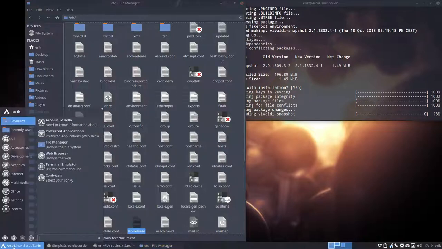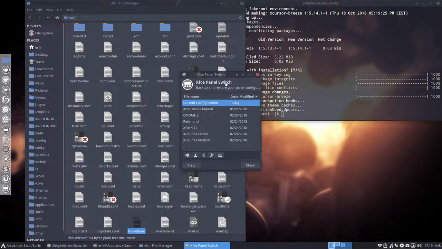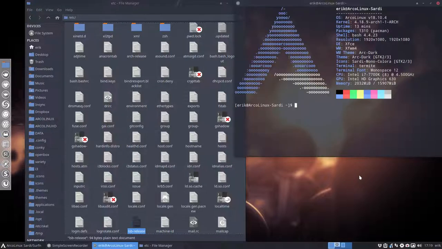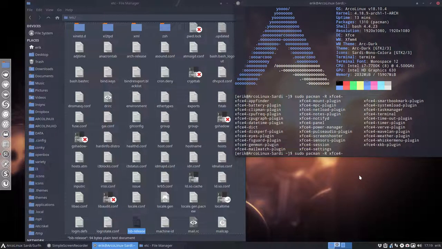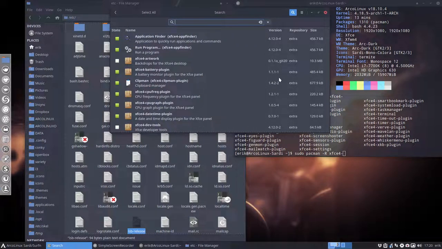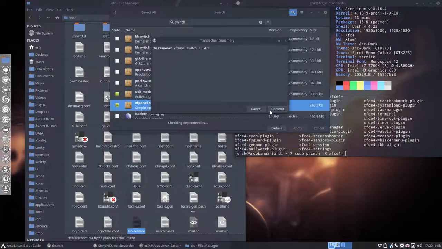Now we could do some cleaning up, it's not necessary, but there is this panel thing. The xfce4-panel-switch is the old application. There's a new application. Everything will work, so there's no need to do this extra. But if you'd like, you do pacman -R xfce4-panel-switch, I think it was. So I'm looking for the name. Yeah, xfce4-panel-switch. That's the name. I can actually delete it here as well. So apply, that's gone. Commit.